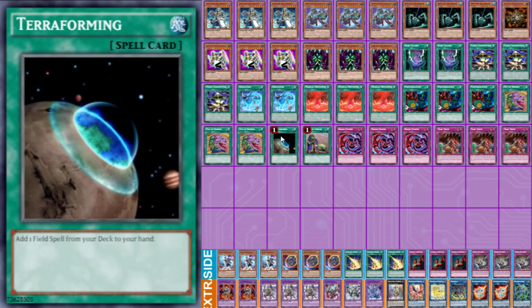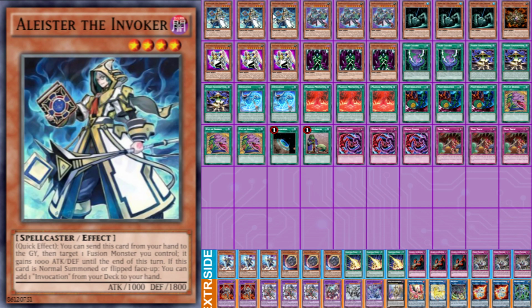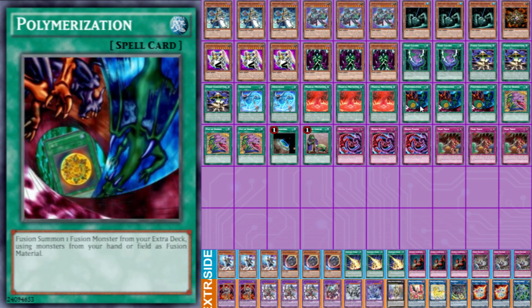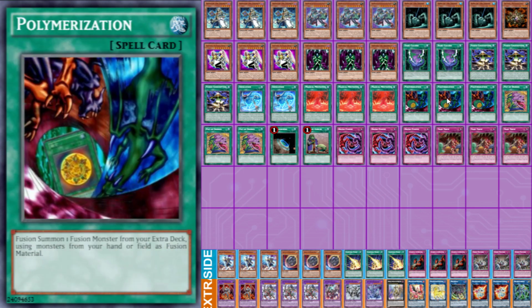3 copies of Meltdown, technically 4 if you count the terraforming, so you're playing, I think, like 15 ways to get to poly, because you're playing terraforming, Meltdown, so that's 4, 5, 6, 7 being the Alistair, 8, 9 being the Evocation, and then 12 being the 3 copies of Polymerization, which is the next card in the list, and then the King of the Swamp, which is 15 to get to the Polymerization.